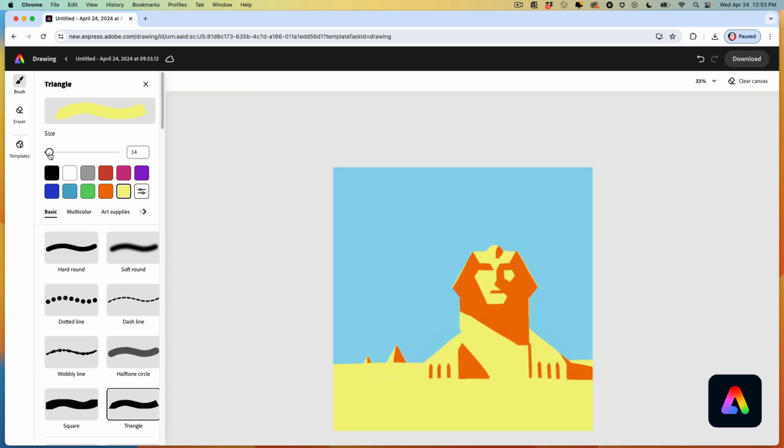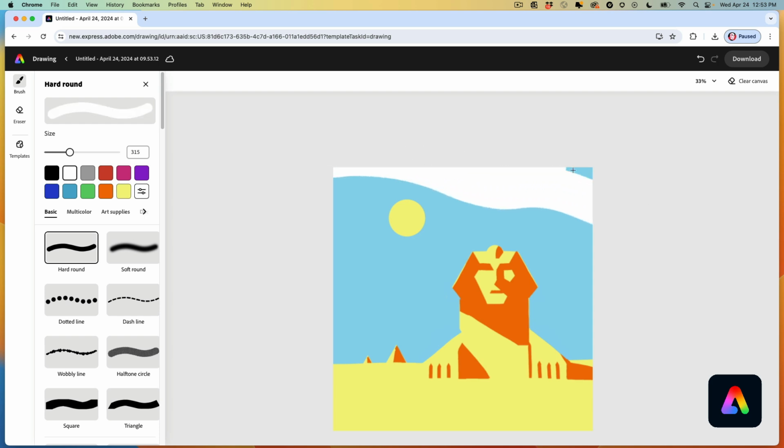Using our yellow again and our round brush, we can put a nice sun up here in the sky. Here's something fun. You can make a wavy line like this, and that looks like clouds in the sky. And then you can tap a couple of times, make your brush smaller, and then just paint across to create some other nice cloud shapes. The smaller you make your brush, the further away the clouds will appear. And normally the clouds will get smaller as you move down towards the horizon. That's a good trick to know.